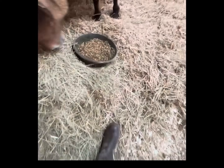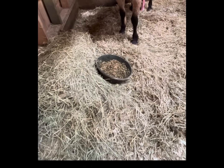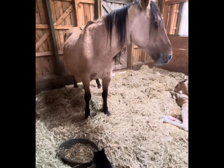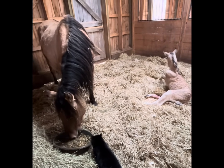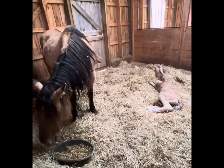So one of the first things that I do after my mare's foaled is give them a nice big dish of feed. The baby takes up a lot of room in there, and when it's out, there's quite a volume of space. So it's good to get her feeling full and give her energy because she just expended a lot of energy delivering that baby. She's going to need extra calories now that she's lactating. People think that they need a lot of extra calories during pregnancy. They do need extra calories during the last trimester, but they need the most calories when they're feeding their baby, as it takes a lot of calories to produce milk.